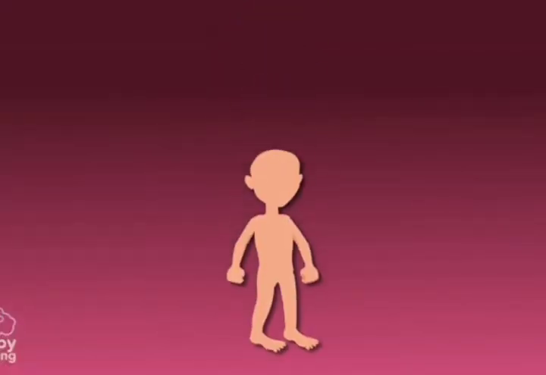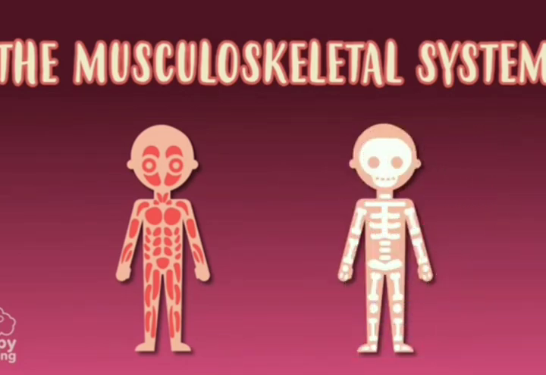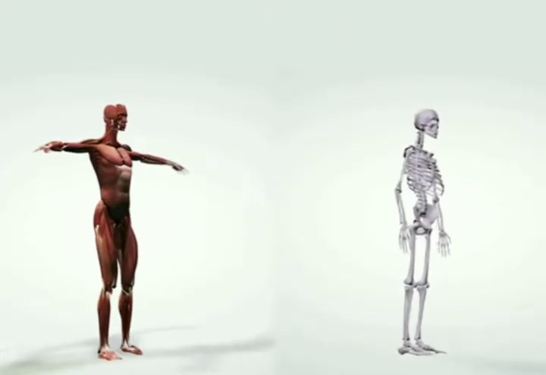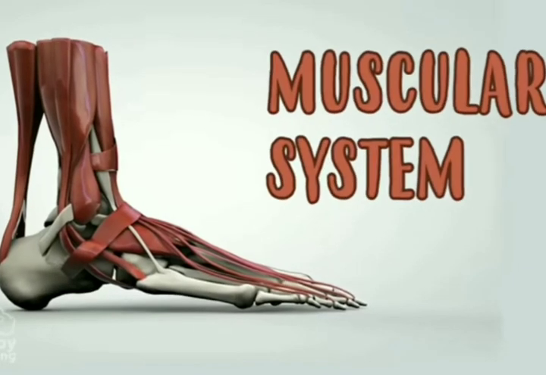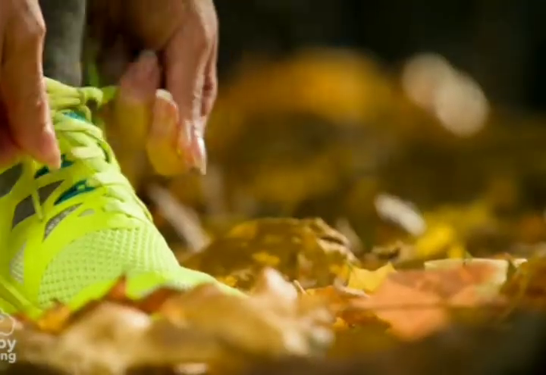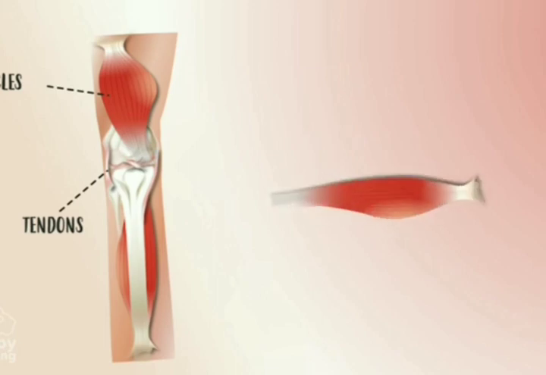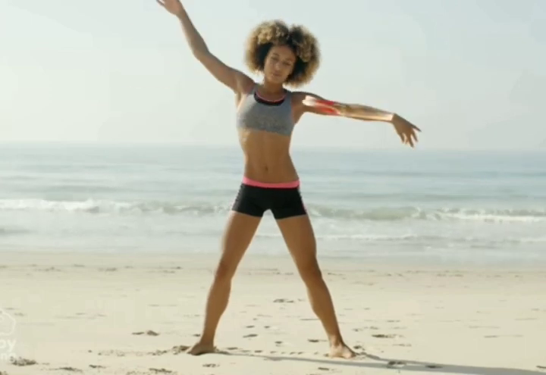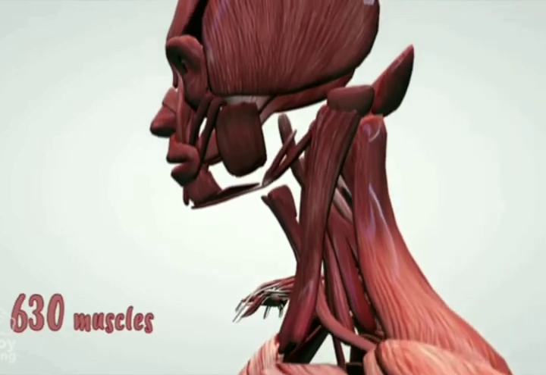Today we're going to learn about the human musculoskeletal system. It's what lets us move around. The musculoskeletal system is made up of two systems, the muscular and skeletal systems. The muscular system is the active part of the musculoskeletal system. Muscles are between our bones and skin, and they are joined to our bones through tendons. They are elastic organs that can be lengthened or shortened, causing some body part movements. Humans have approximately 630 muscles.